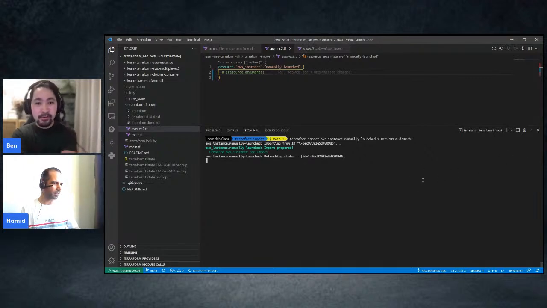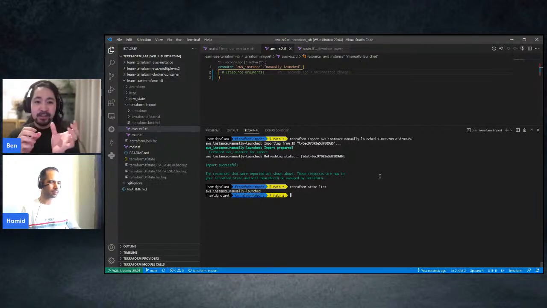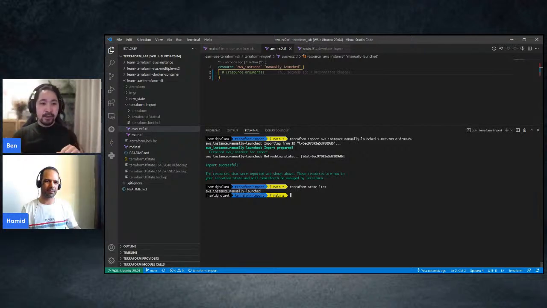There you go, the import is being prepared. So if we check the state again, we can see. One thing that I had found quite tedious with import is that right now what you have is quite simple, straightforward, aws_instance.name. There are times where Terraform gets a little too complex, you've got square brackets for indexes and stuff, and your shell may not be able to process it properly, and that's when you start needing to put quotes in there and escape the quotes. It gets quite messy at times.